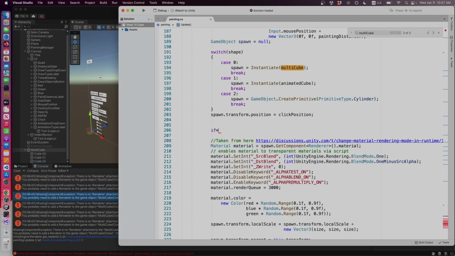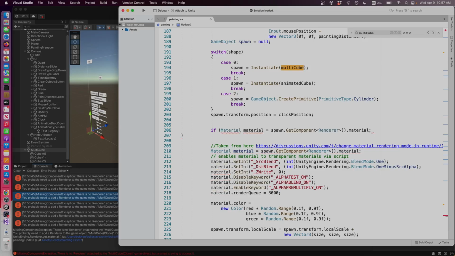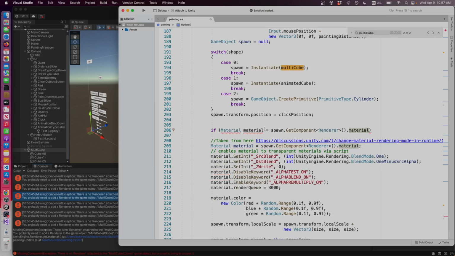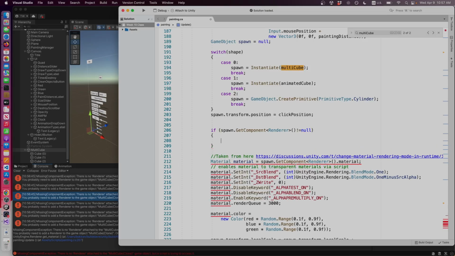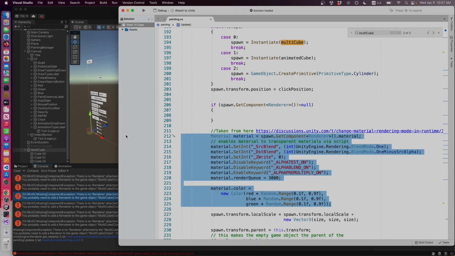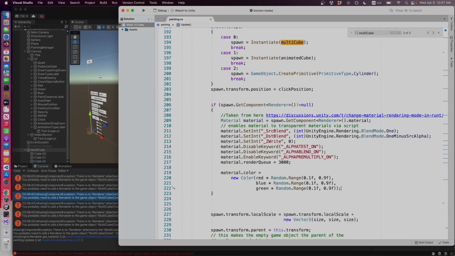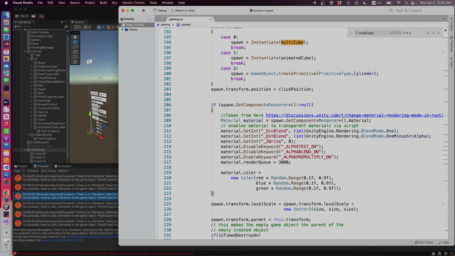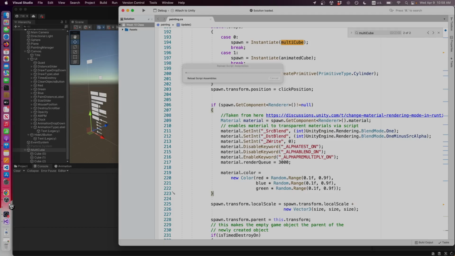If, let's see, spawn GetComponent Renderer is not equal to null, then do all of this stuff over here. Okay, and that should fix that.